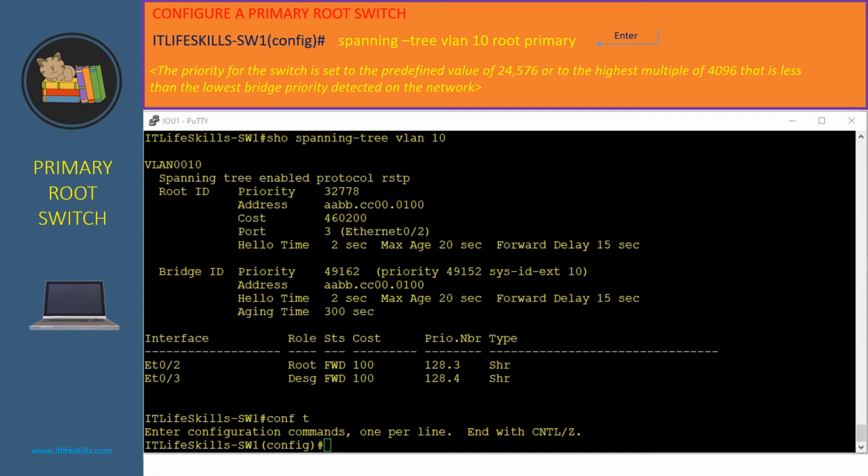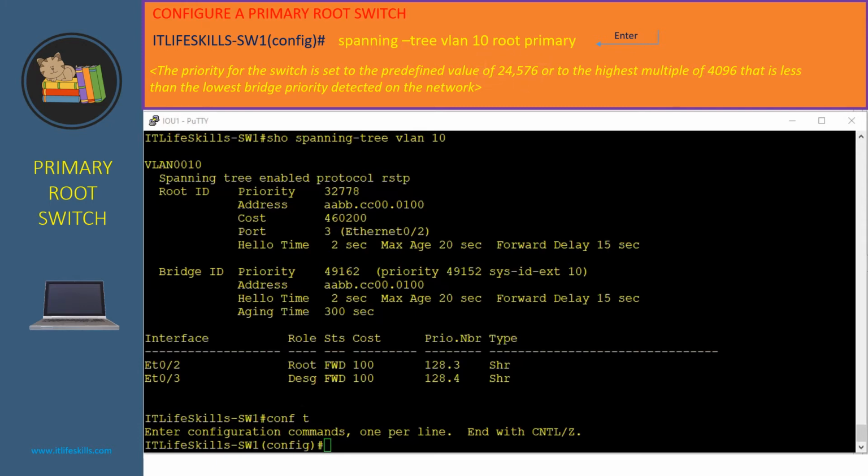Let's make IT Live Skill Switch 1 become the root switch of VLAN 10. From the show spanning-tree VLAN 10 command, we can confirm that IT Live Skill Switch 1 is not the root switch in VLAN 10, and it has a priority of 49,162, and the current root switch has the priority 32,778, which is greater than 24,576.